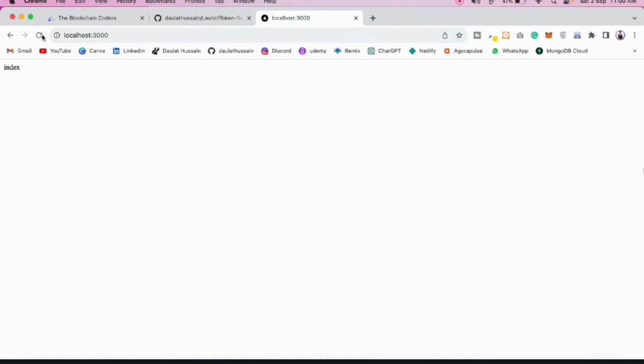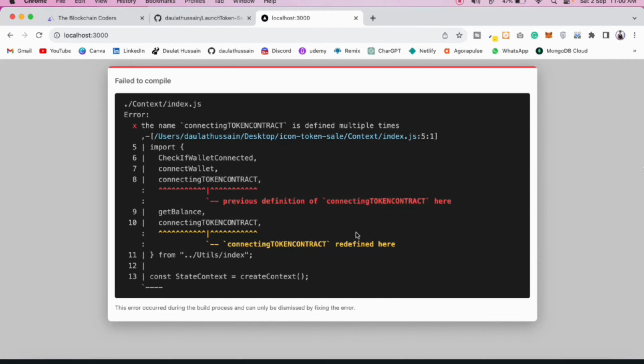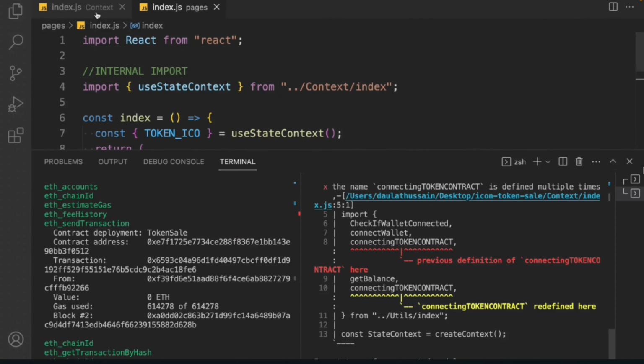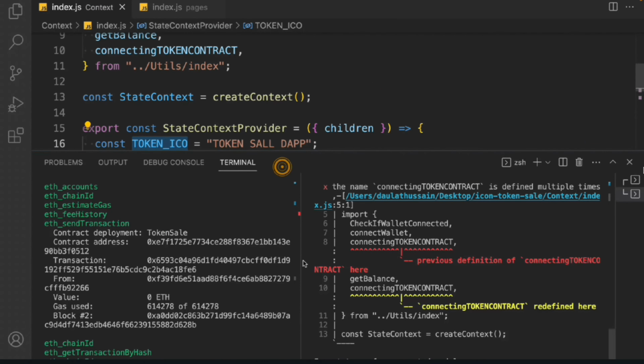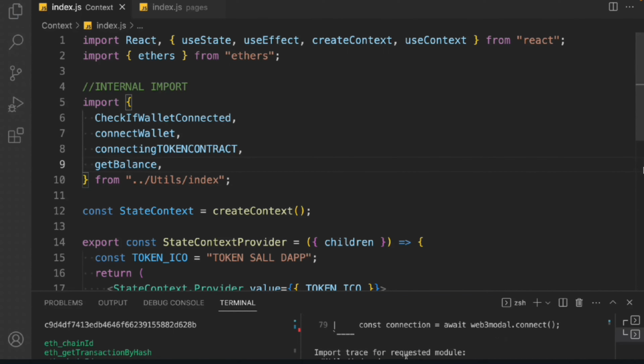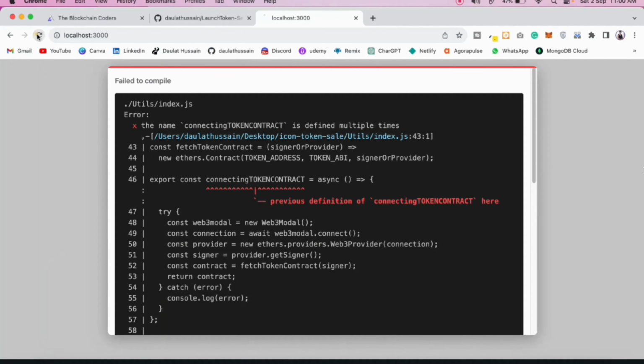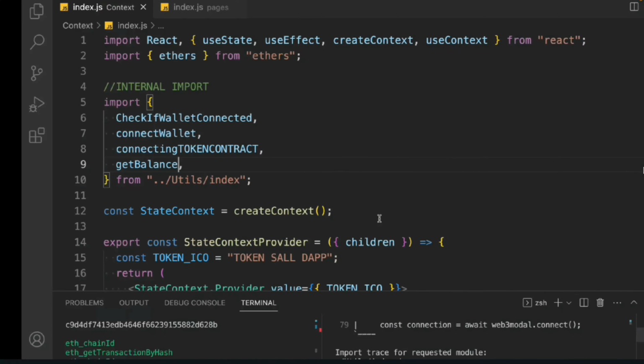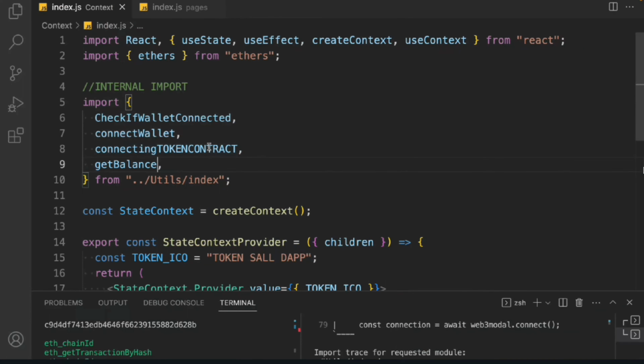If I reload the browser, I'm getting this error message. Okay, I have a duplicate of this particular function. So what I can do is come back here in the context. I can bring this down, and you can see, okay, here is the duplicate. So remove this one, and that will fix the issue. Simply copy, save, and come back here, reload the browser, and again I'm having the same issue. It's coming from the utils function. Okay, so we have to make the changes in two places. There is a duplicate name. So this is the context. Make sure to make the changes whatever we have done here.